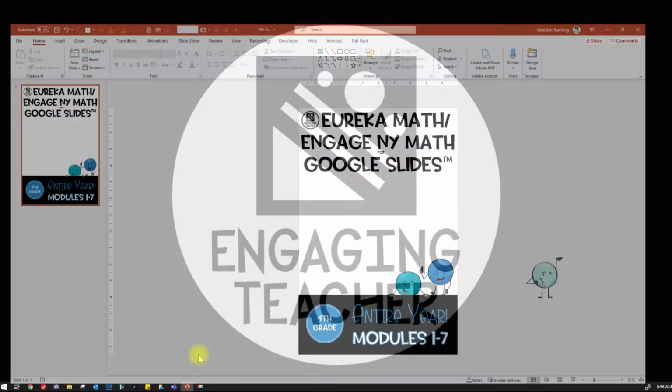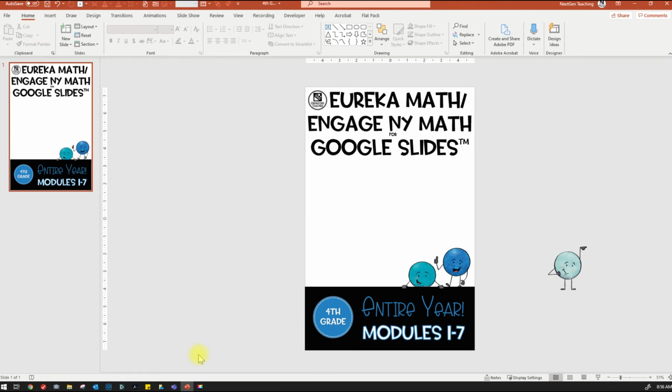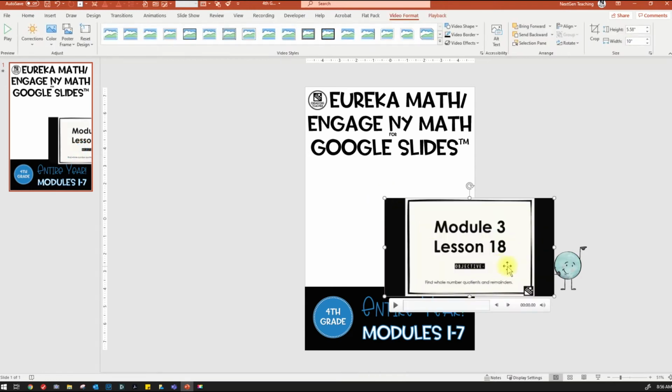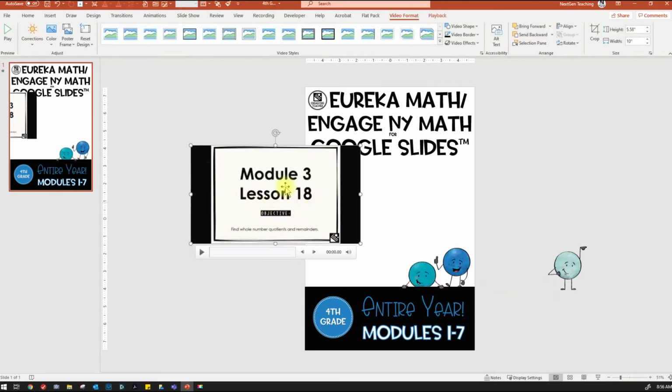We want your pin now, because what we're going to do is take the video that we just made and insert it into the pin. I see. Okay, so now we've got this. Let's drag our video over. As you can see, it's got black on either side. If you don't want that there, you can just come up to crop. There are some fairly decent editing tools in PowerPoint itself.